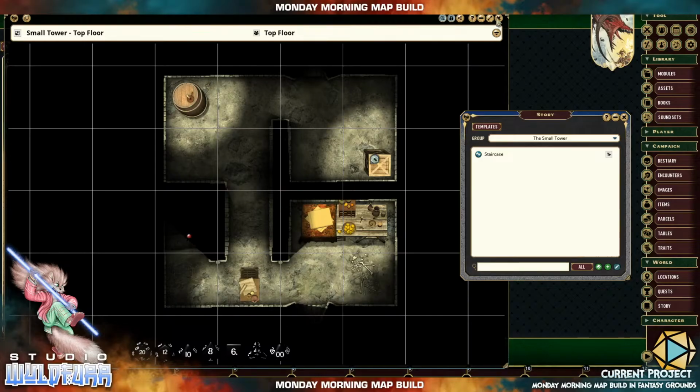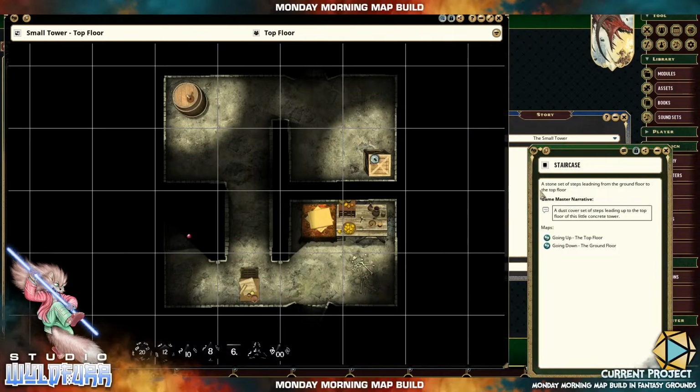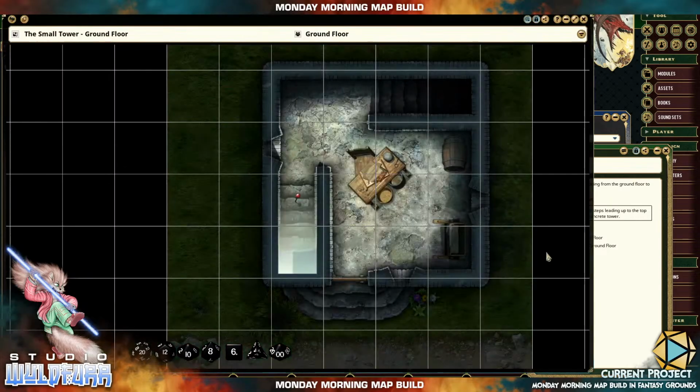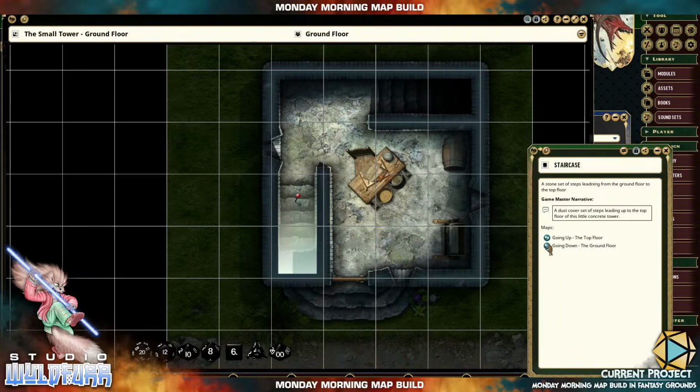Now, basically what this means is that when you're adventuring and you come along to the story notes, you go, oh, that's the staircase. Click on the staircase. Oh, the characters are going down. So I want to go from this map, which is the top floor. I want to go to the ground floor. You just click on the link. There you are.